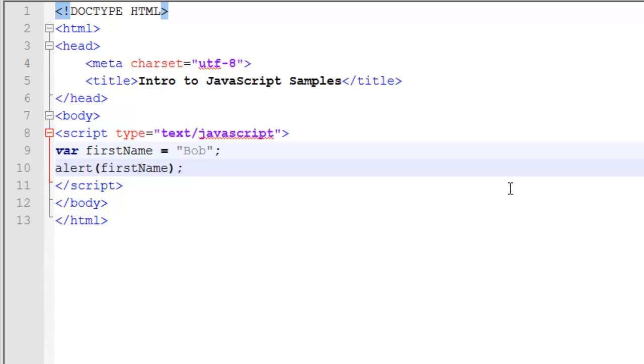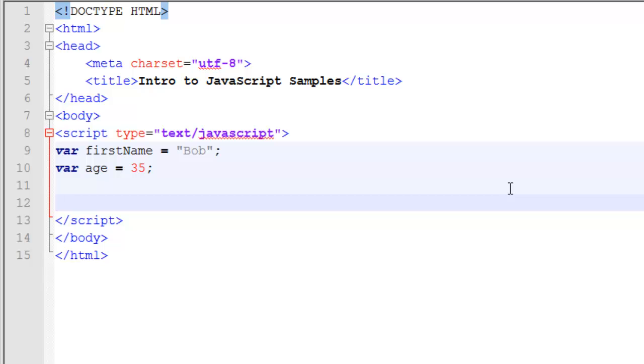Let's look at some other variables that we could use. I could say var age and give a number, 35. The number, because it is purely numeric, will allow it to be stored without using the quotes. If I have a string, because it's just the literal interpretation of those characters, it can't do any math on it. However, with age, I can do some math with it.